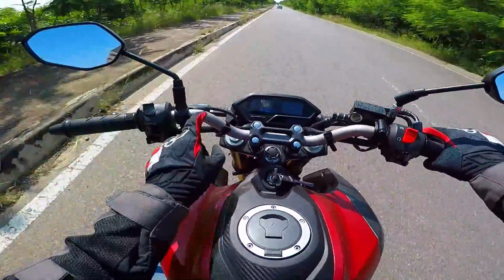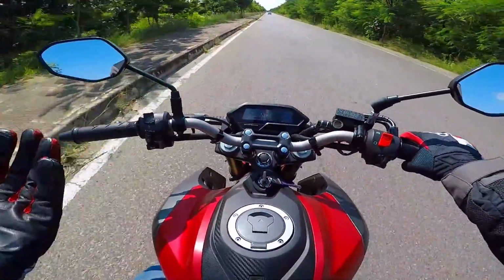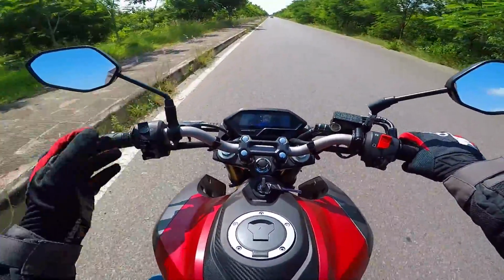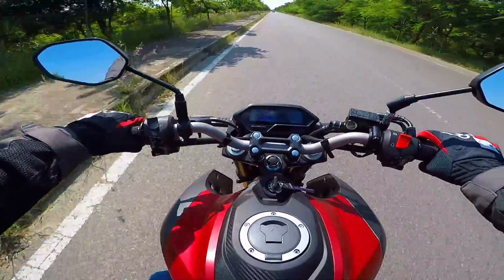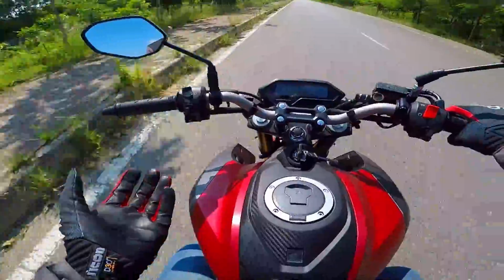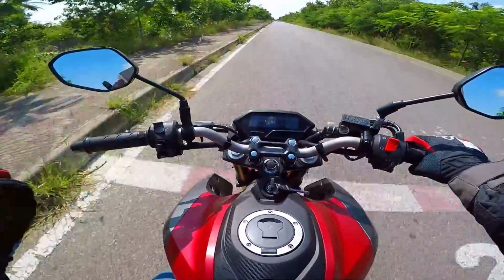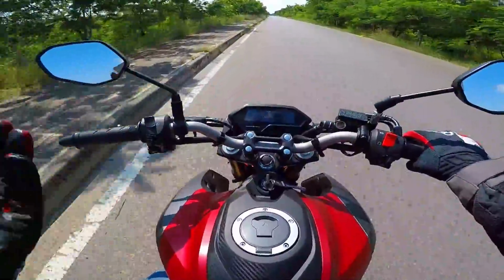But again, the handlebar is perfectly positioned, the riding ergonomics are so well sorted out that you can ride this all day without feeling fatigued. That's one thing. The rider's triangle is well established. You can use it for day-to-day commutes. You can enjoy your weekend rides because the power and torque are well managed through the mid-range.